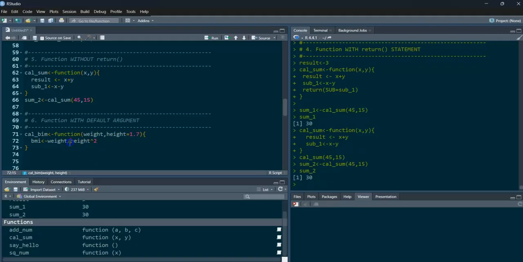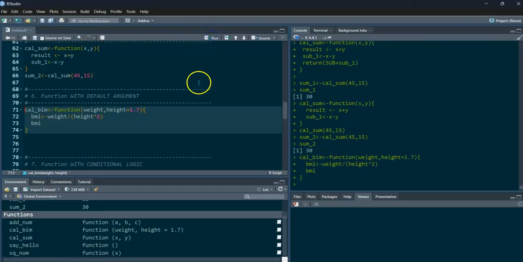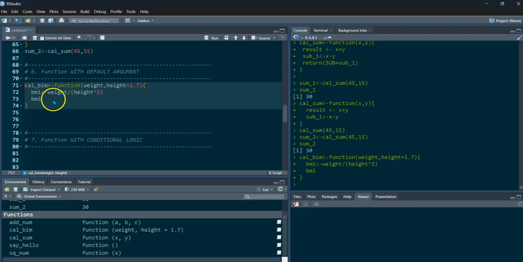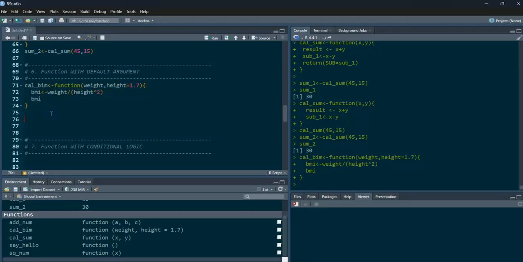I need to give it again, break it down. And I'm printing BMI. Now run. So by default, we have only one calculation. It will give us a result. So I'm just calling my function.